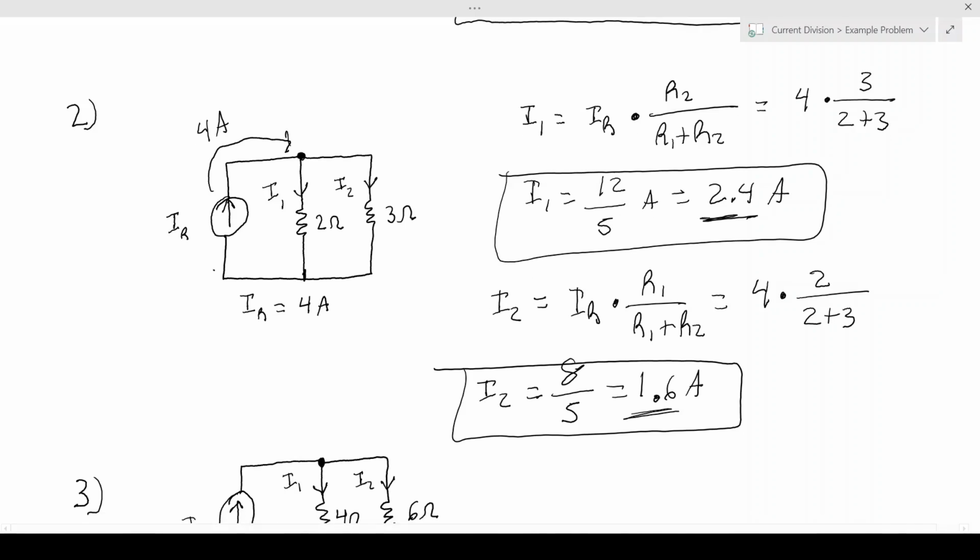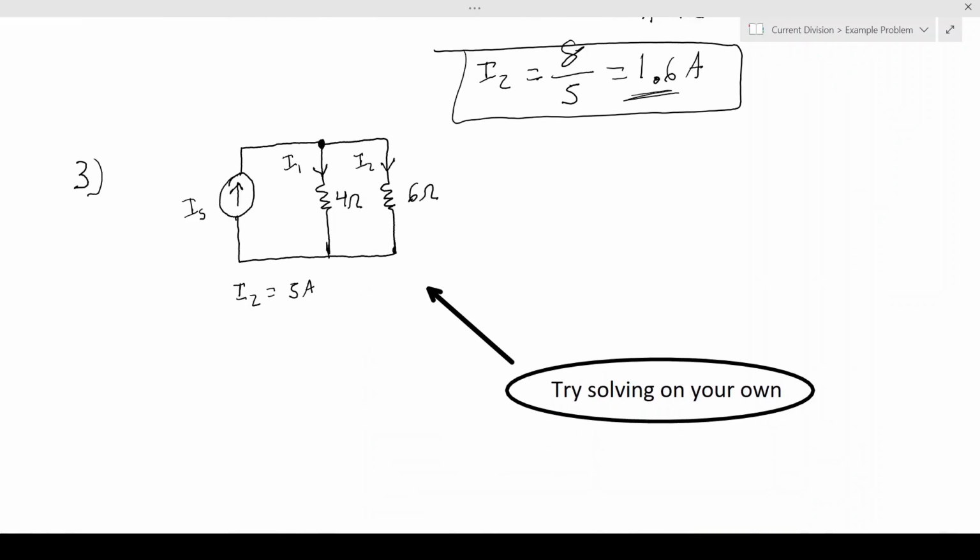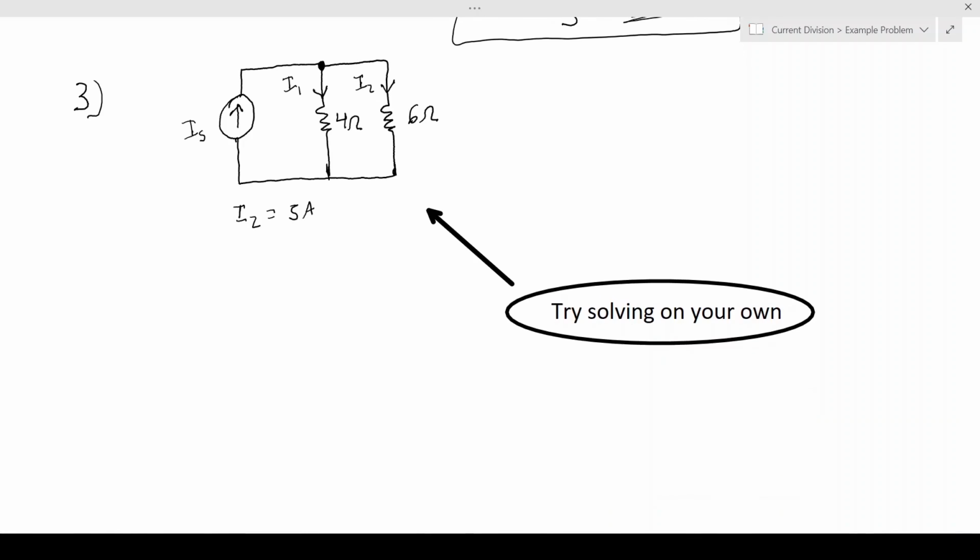So the third problem is a challenge problem that I want you guys to try to solve on your own. Basically what you have to do is try to solve for IS and I1. We are given I2. And this is a little more tricky because previously I always gave you the value for IS. Now it's not given. Now you have to solve for it. But you can still solve for all these unknown currents by using the same equation. You might have to change the equation around and do some algebra, but you can still solve for IS and I1 using the same equation.